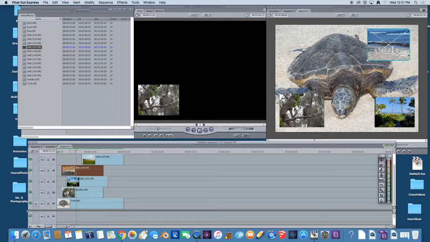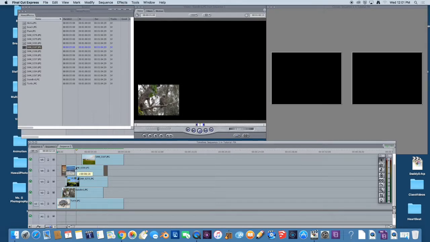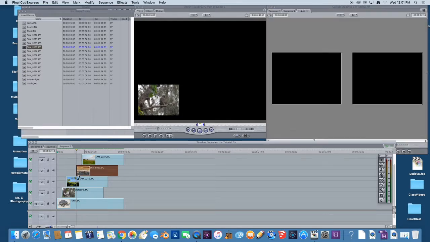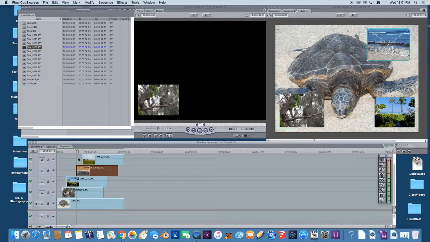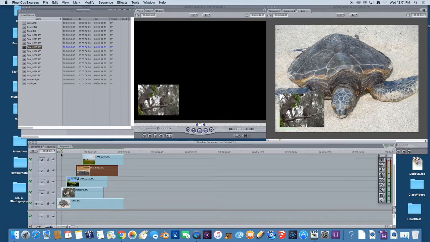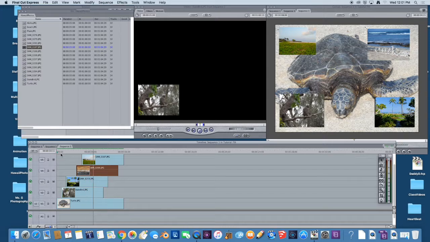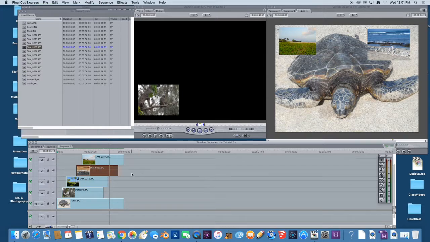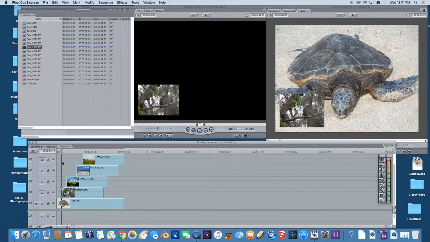So in order to do that, I could just slightly move this one over and leave them where they're at now, which they'll come in at different times, but notice how they just pop on the screen. And in order to make it look more professional, we would need to add a fade in and fade out of the images. So that will take us to our next tool, which is the pen tool.